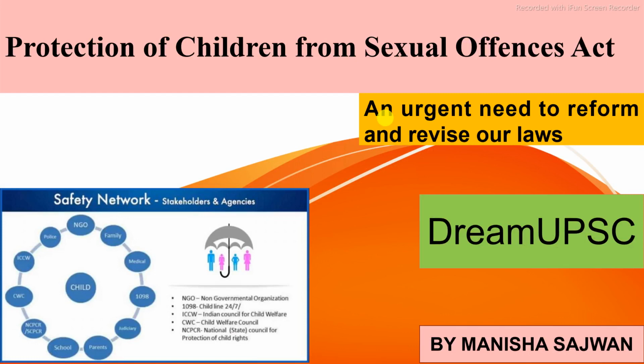So today's topic of discussion is the Protection of Children from Sexual Offences Act. Why are we discussing this act? This act was recently in the news, that's why we are discussing it. So what was the news? The news was that the Supreme Court had to set aside an interpretation of skin-to-skin contact given by the Bombay High Court. That means the Supreme Court had to issue a legal interpretation regarding skin-to-skin contact.